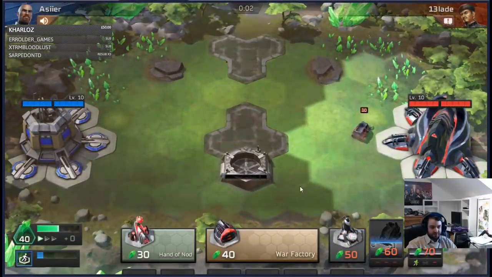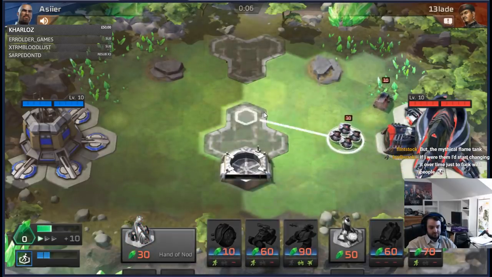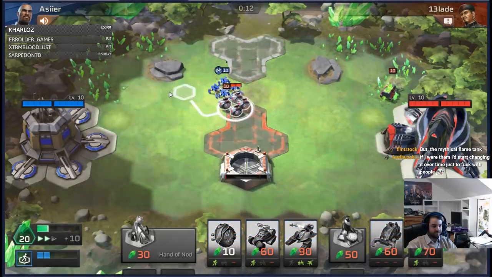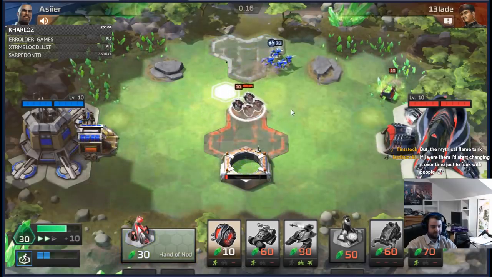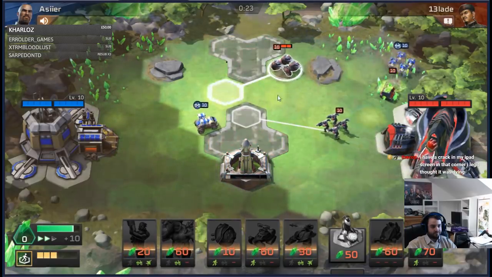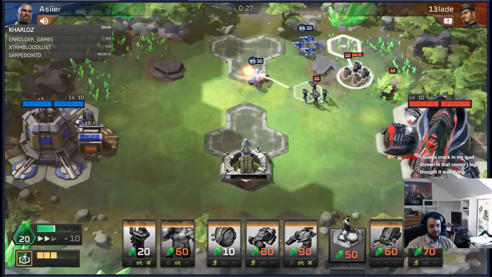So against GDI, we can go wheels first. Whereas he's gone dogs first, so we want to transition into barracks as quickly as possible, I think. Because he's probably going to make a pit bull. Yep, there it is. So we'll get lasers.